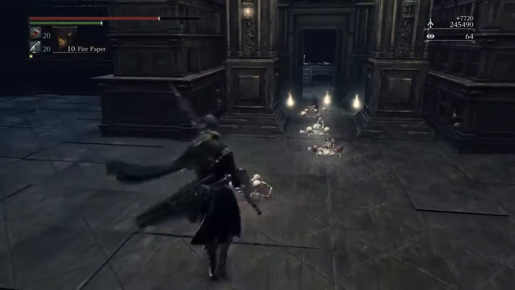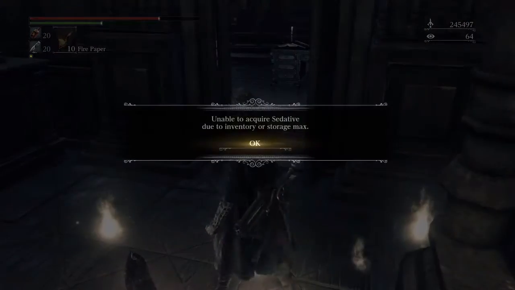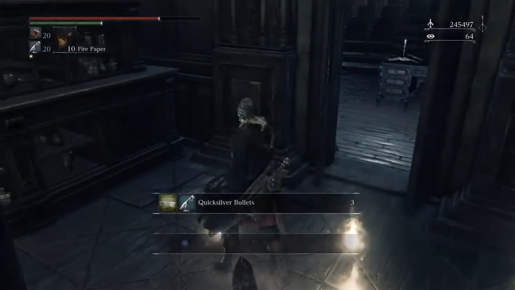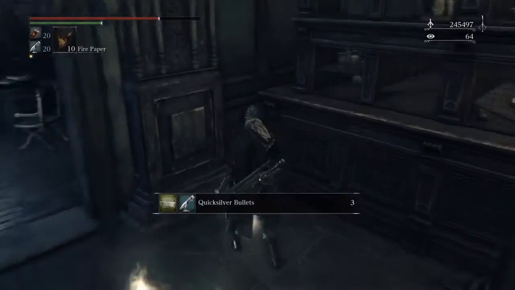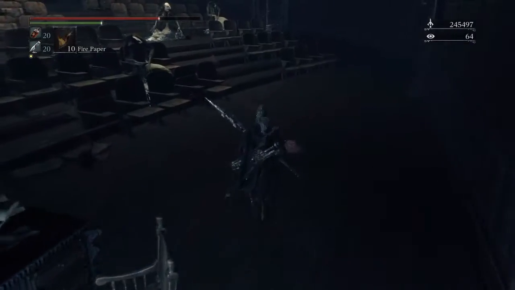And it's slow, so you may think that you're gonna be fine, but it has a very long reach to it. And as you can see, these guys drop items all over the place. Quite a few quicksilver bullets every time you kill them.